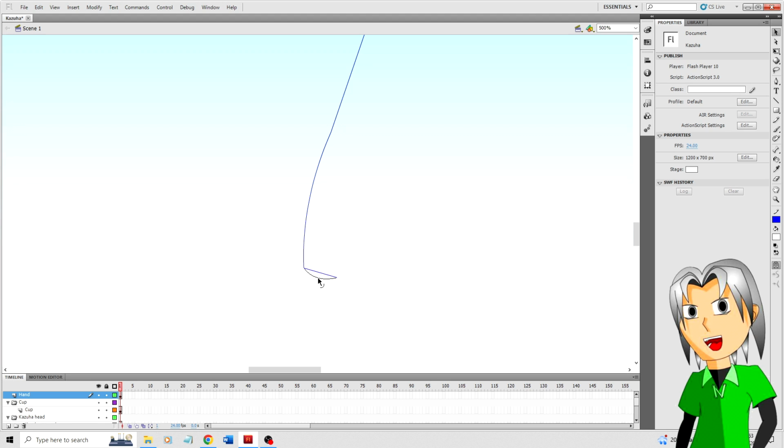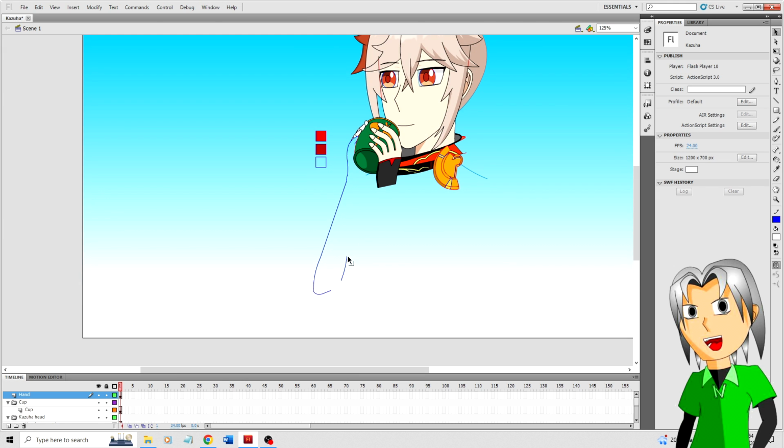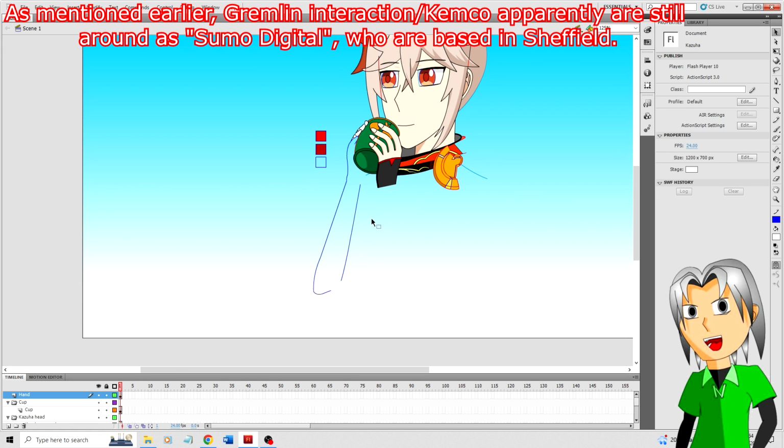I don't think there's a Top Gear 3 as far as I know. I think this is as far as it goes. I don't think there's a sequel to this game in any way after Top Gear 2, but I'll have to put some text on screen if there is.